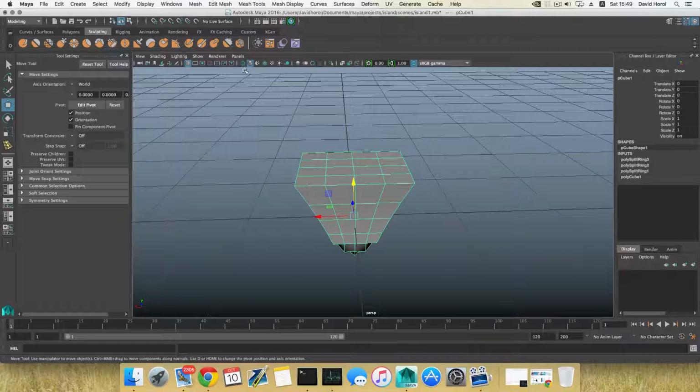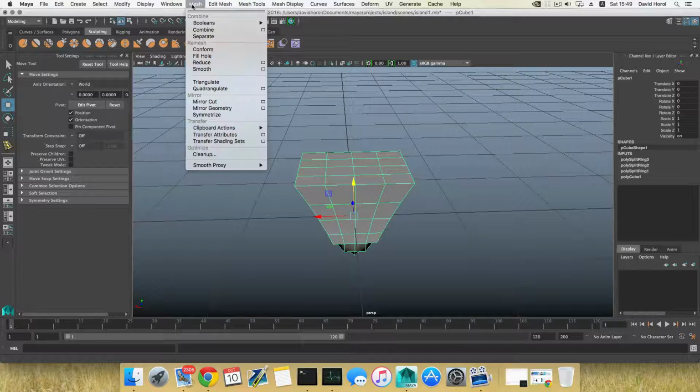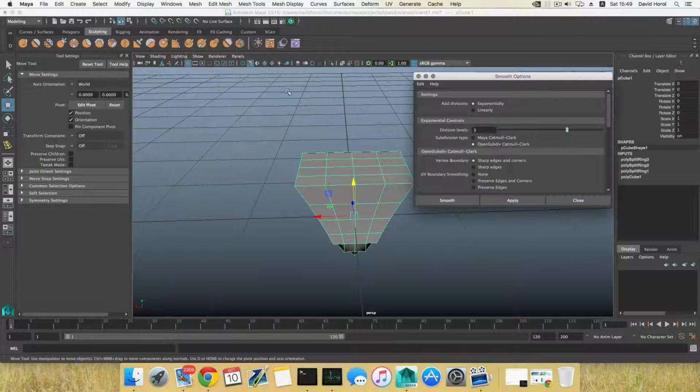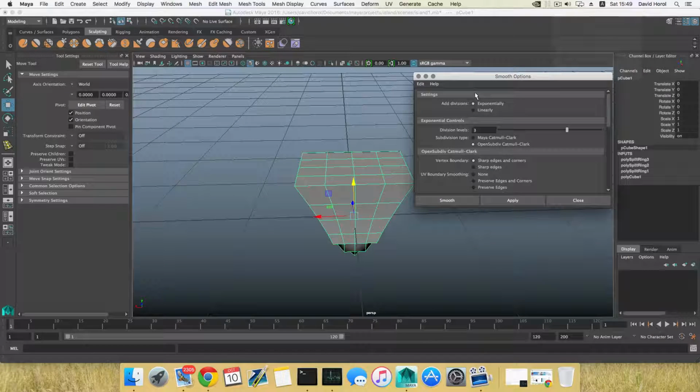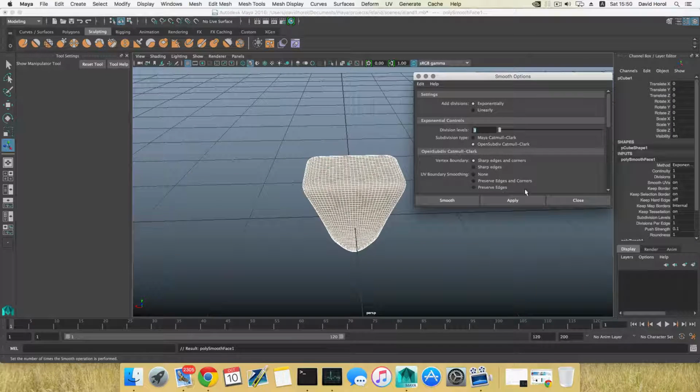And I'm going to go over mesh and choose the smooth option box here. Okay, one second, please. So right now I can go over here, edit, reset settings, and I want to add 3 division levels to this object. So I'm going to insert 3, click apply, and this is what will happen.